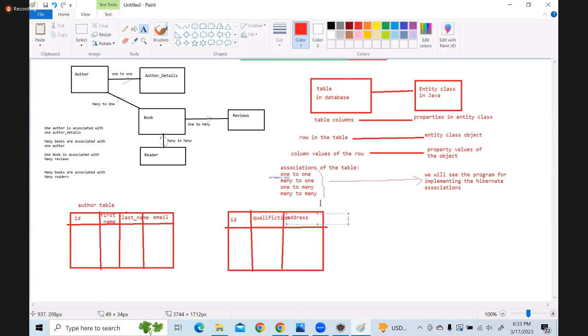Now, we will have one more column actually. Basically, this is your primary key, right?